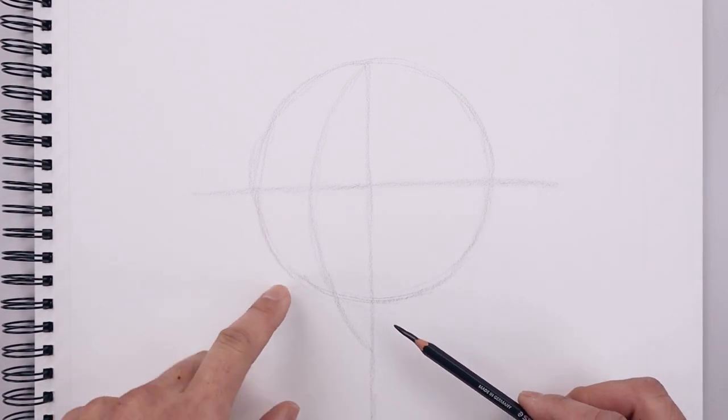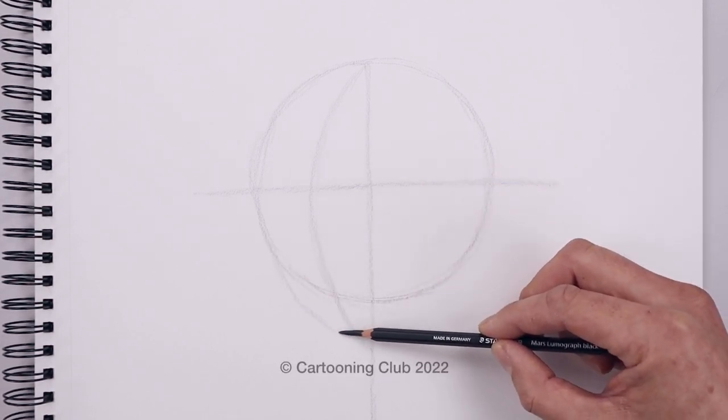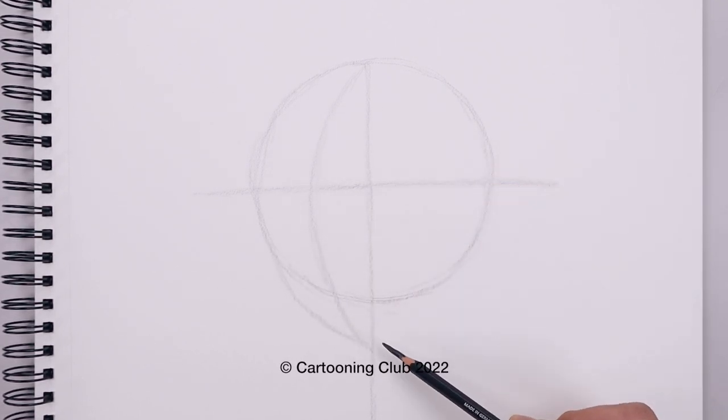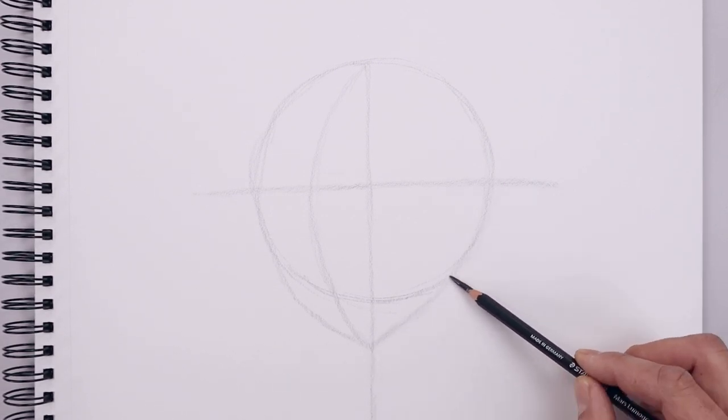And then we'll round out the side of the head. Starting from the left side of our circle, we're going to come down, and then bend that in towards the middle. Then from here, we're going to angle up and out towards the right, and then bend that up.